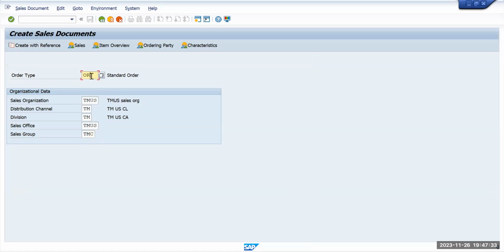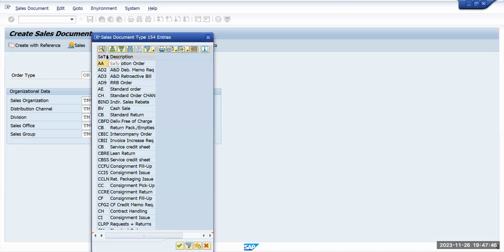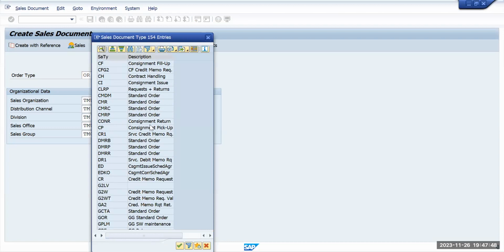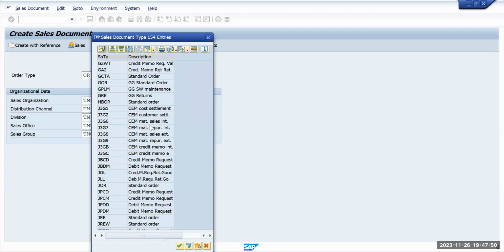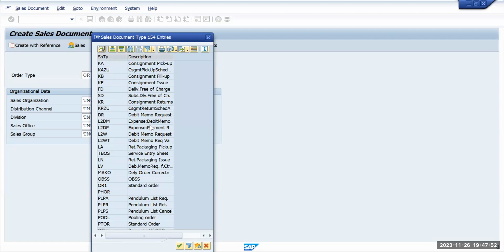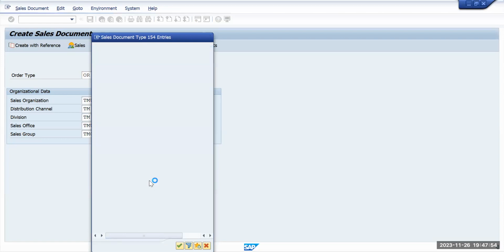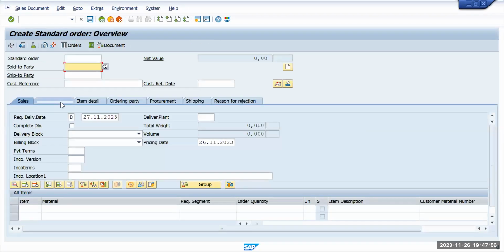Order type. So for the order type, what we will do is take the standard order type, OR1, and press enter.